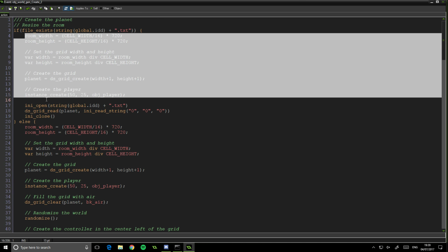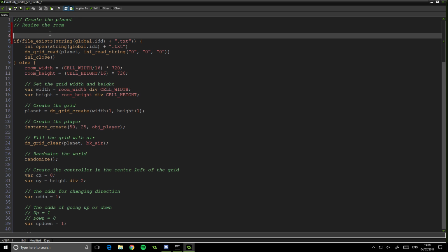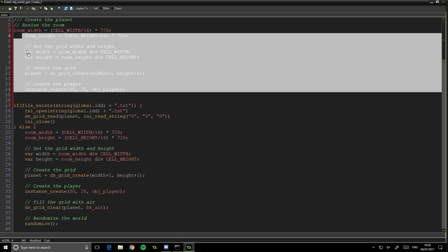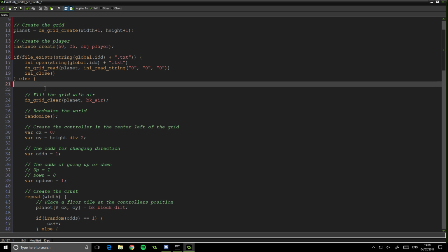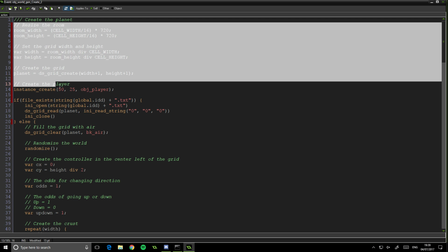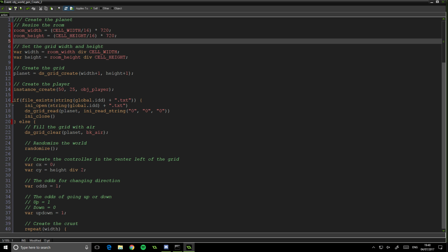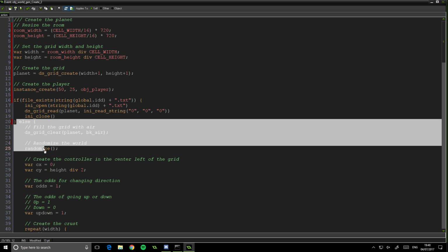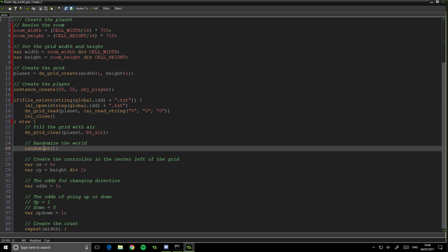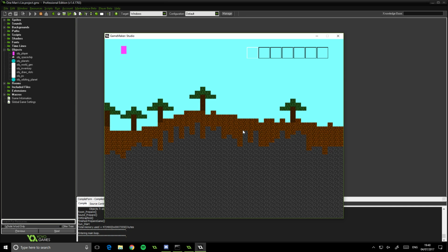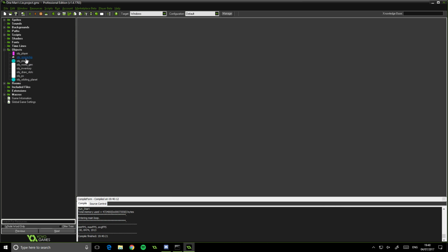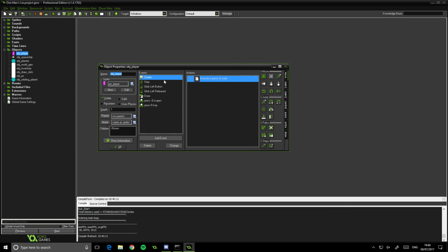Okay, and what we're going to do quickly as well is just copy this and delete it from there, and instead put it at the top. Same then also is going to go from here, but instead we're just going to delete this bit. So now you can see we've got the same thing, but we've just got one lot of that now instead of two. So if the file exists, we're opening it, we're reading from it, otherwise we're making a new world. Relatively straightforward, relatively easy stuff, but basically it ends up with a quite well polished system, and now you can see it's same world, same world, same world, same world. Nice and simple, right?